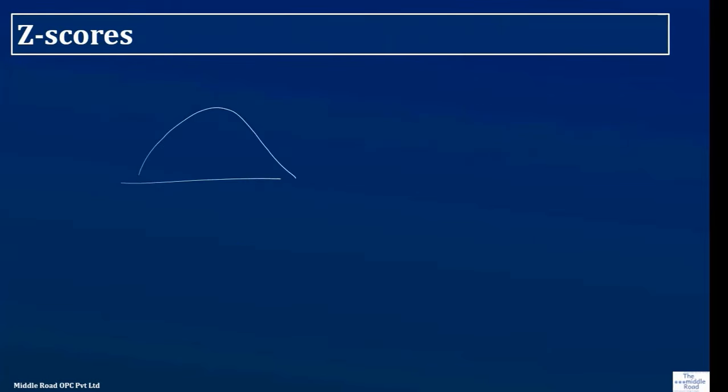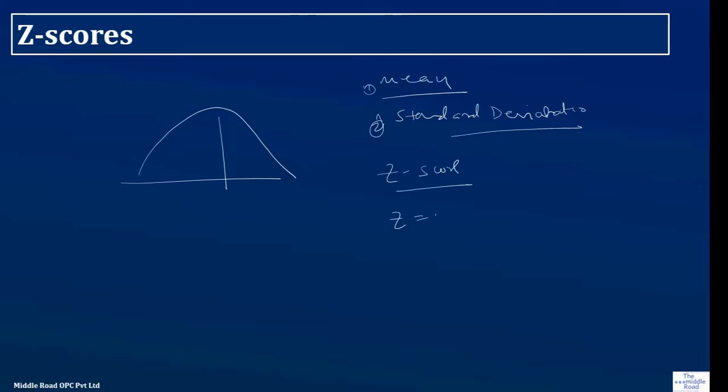Looking at a Z value, I calculate from the distribution. First I would get a distribution. I'll calculate what is the mean. I'll calculate what is the standard deviation, and we'll see how it's done. So I get these two figures, 1 and 2. Then I can calculate the Z-score. The Z-score comes out as 0.85. What it means is it's 0.85 above the mean, and the mean is always 0.